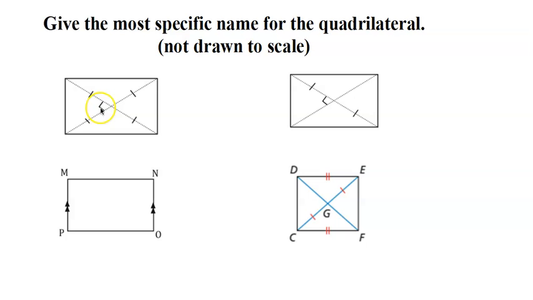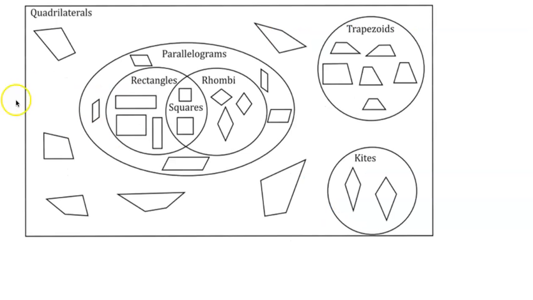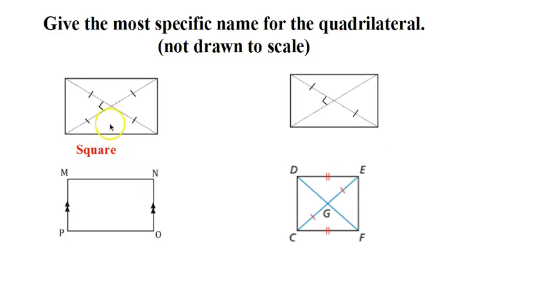It does have perpendicular diagonals like a kite, but again, it's a parallelogram. So with perpendicular diagonals, that would make it a rhombus. But notice the diagonals are all congruent to each other, which makes it a rectangle. So if it's both a rhombus and a rectangle, right there in the middle we have squares. So this first one, that's a square. Doesn't look like a square, but hey, not drawn to scale. You go by the markings, not by how it looks. Judge it by the content of its character, not the shape of its sides.